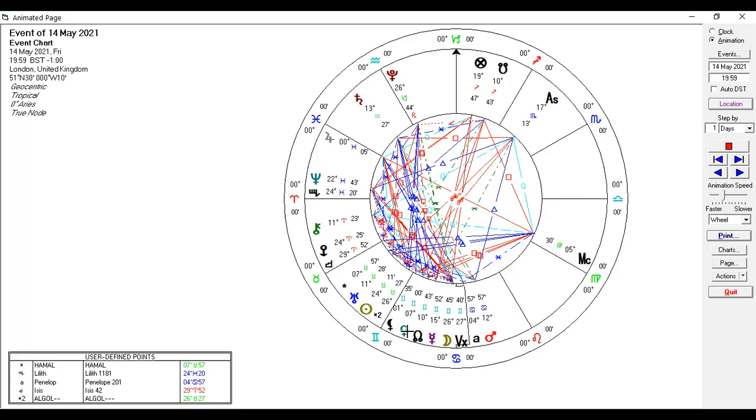Exactly. I was going to say that Mars too is going into the quincunx of Saturn. And as you just said, Saturn is going to go retrograde. So they're sort of going towards each other. They will be when Saturn goes retrograde. Wow, yeah, it's quincunx. So I don't know when they sort of pass. Do you want me to go forward? Yeah. Okay, we're going to go. Everybody watching this, we're at the 14th of May now, and we're going to go forward.